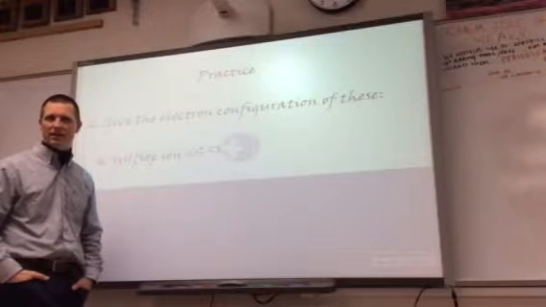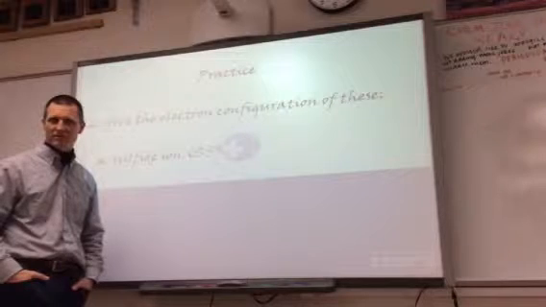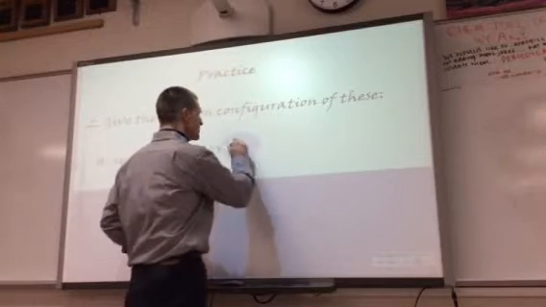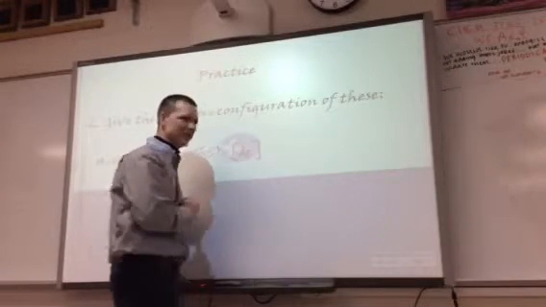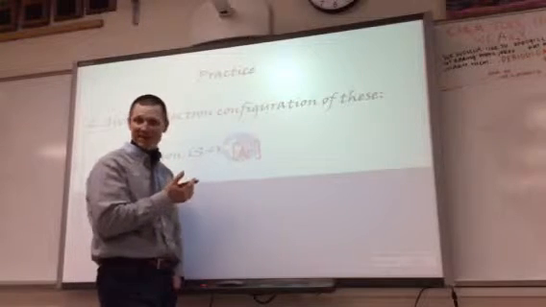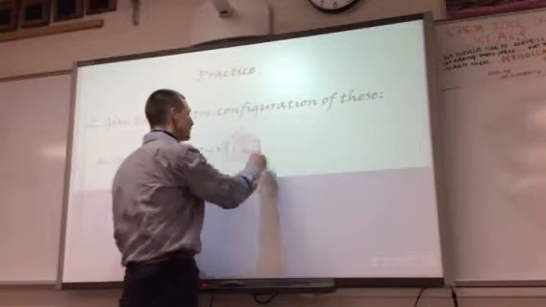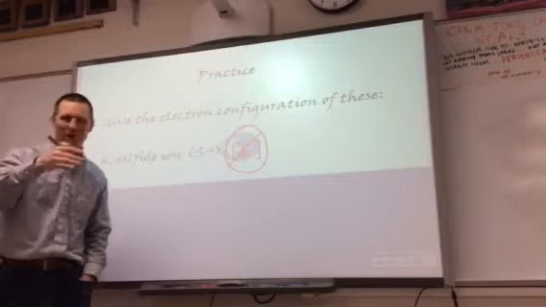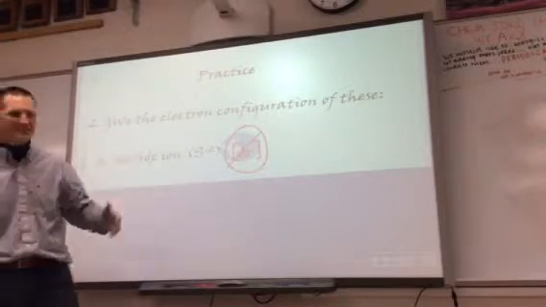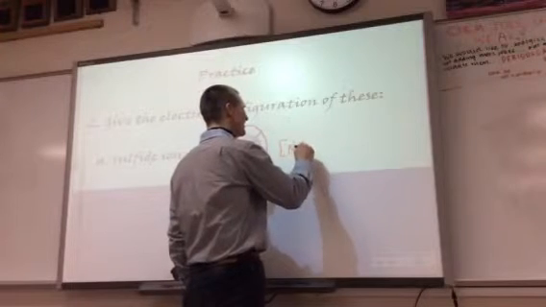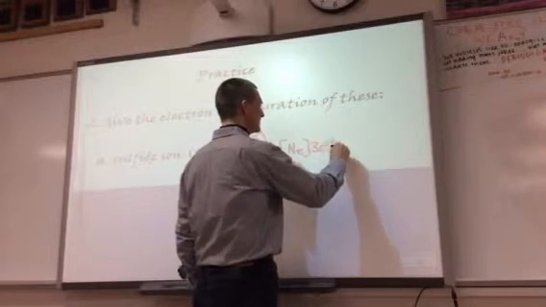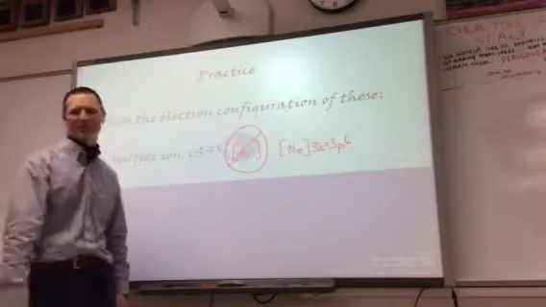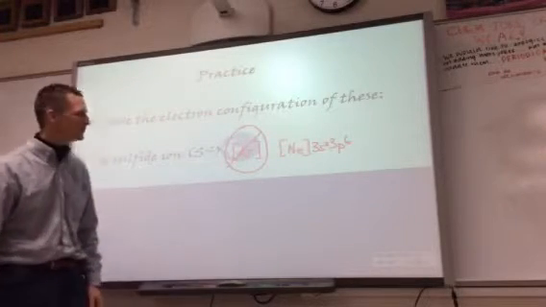So if you know there's 18, you may have a conflict. 18 electrons. Could you just write this and be done? Nope, can't do that. When you have something that has a noble gas configuration, you have to go to the noble gas before it. I don't make the rules. That's the way we do it. So it's got to be this, neon core, 3s2, 3p6. Yep, for any noble gas electron configuration, take the one before it.